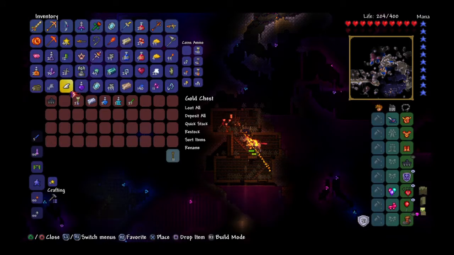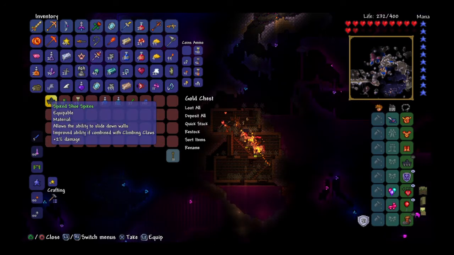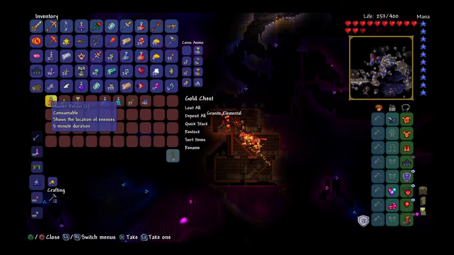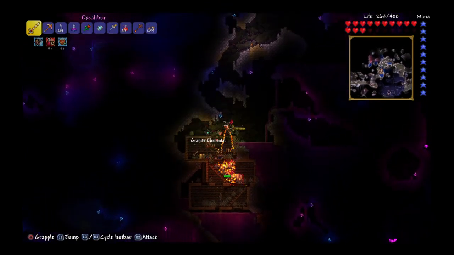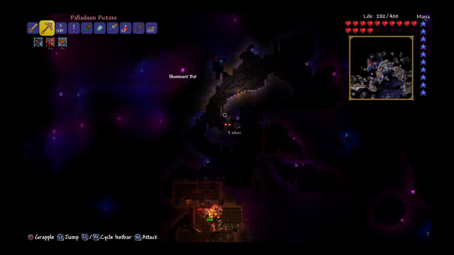All I need to do is search this chest. Right, there's stuff in there we can get. Platinum bar, we can sell that for a lot. Use. We can sell that for a lot as well. Oh god. Run. Ah, I'm stuck!